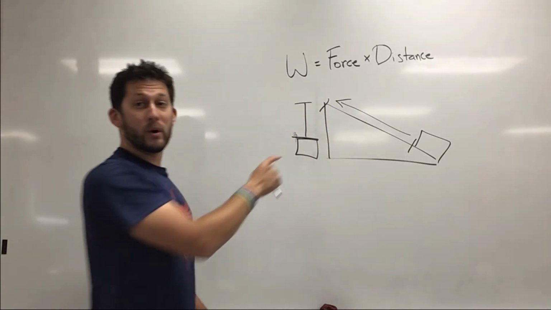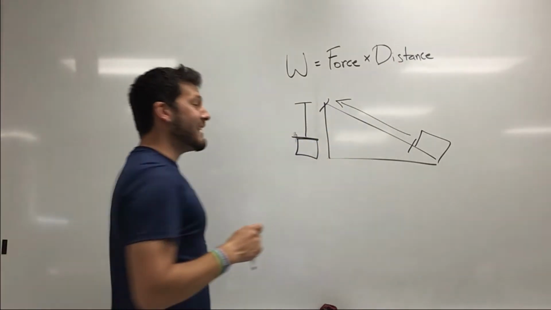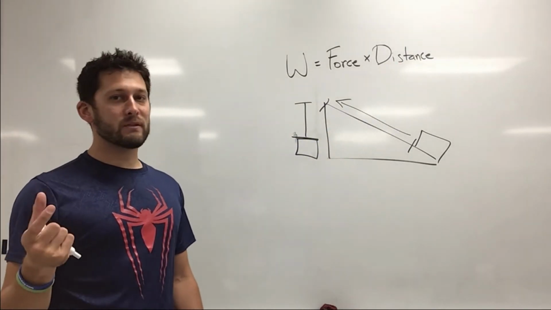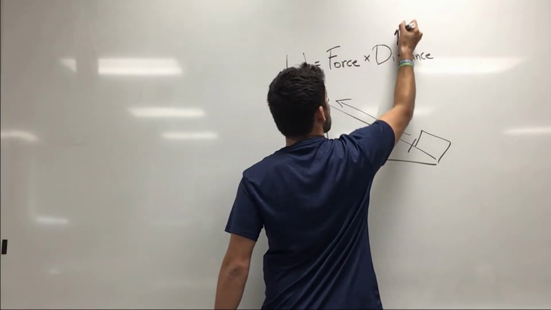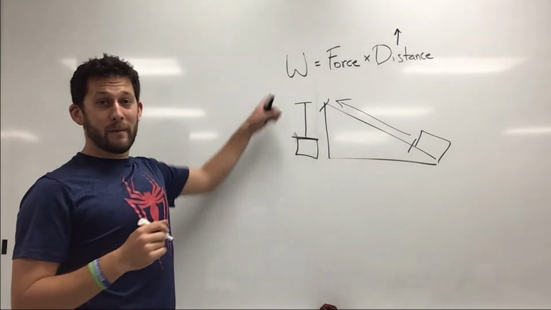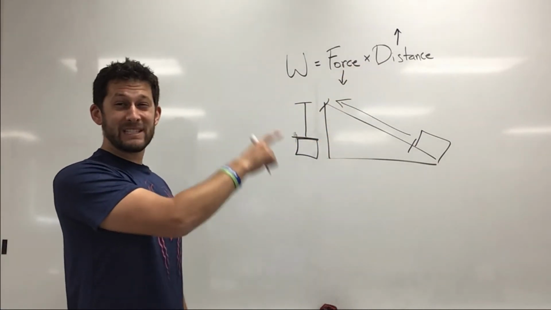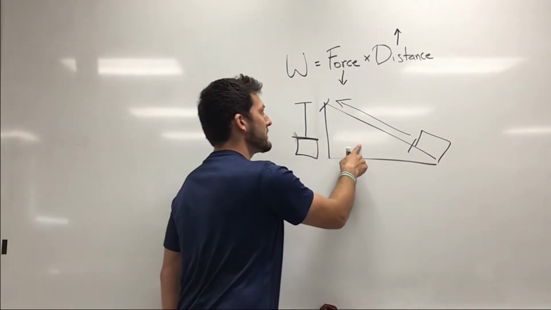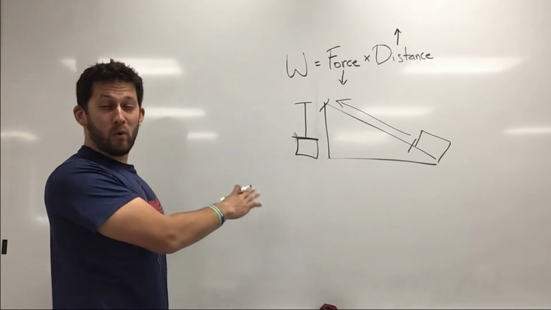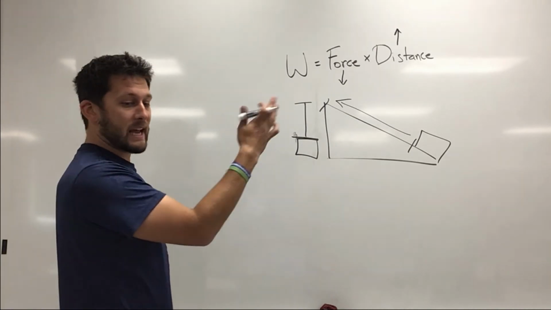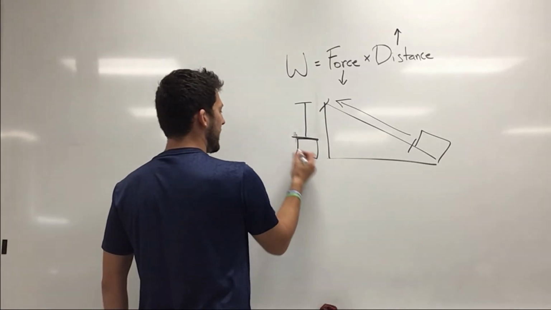So notice how putting that simple machine in increases the distance, but what that does, because the work is always the same regardless of if you use a simple machine or not, is if your distance goes up and our work remains the same, that means our force has to go down. So I need to apply less force if I use that ramp. Now let's look on the flip side. If I don't want to use the ramp, and let's say I have that box that's 10 pounds, something like that.